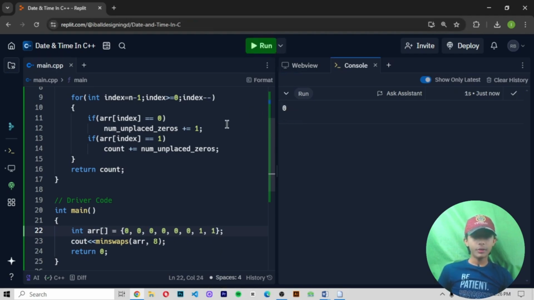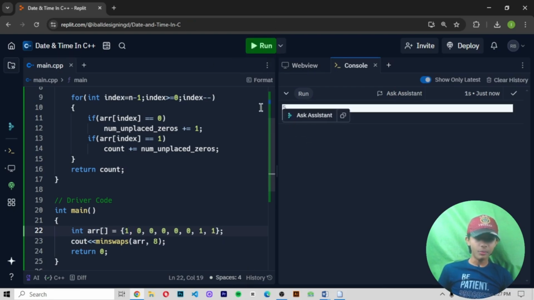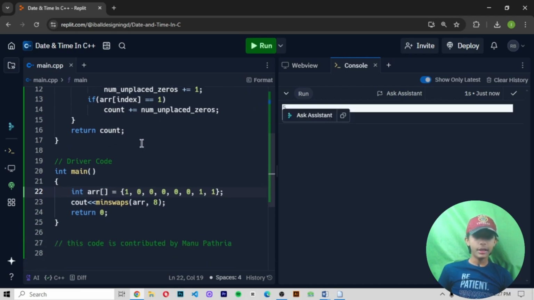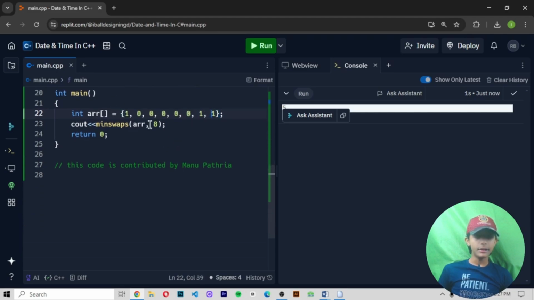Now let's see the output of it. Now it is giving me 0. Here you can see it many times. Okay, if I write one more time, let's see the output. It is giving me the output 5. Here you can see it, 5. So here you can see it like this, 1 2 3 4 5 6 7 8.